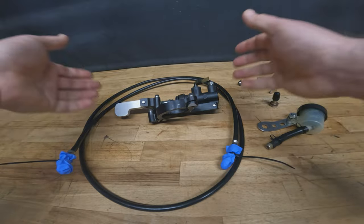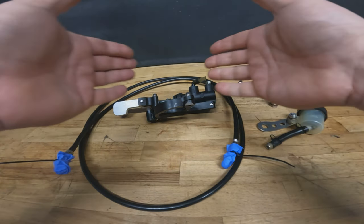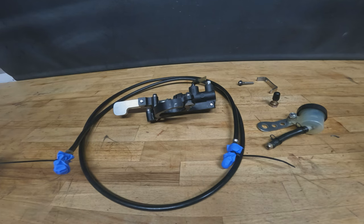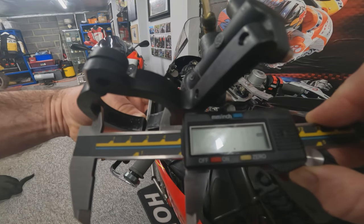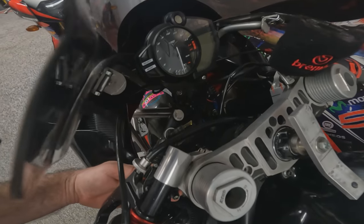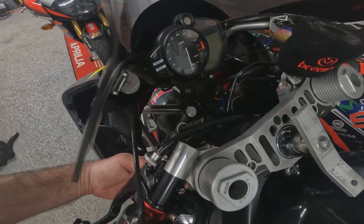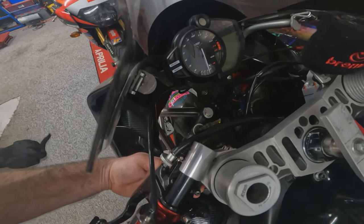So the first thing is to try and mock this up on the bike and see how it fits and see what work we need to do to get it to fit if it doesn't bolt straight on. And that is the fork leg and that is the master cylinder clamp. So about a mil in it. So here we can see the fitment. It actually has quite a lot of clearance around the back edge there. Can't see a problem with the hose routing and everything else there.